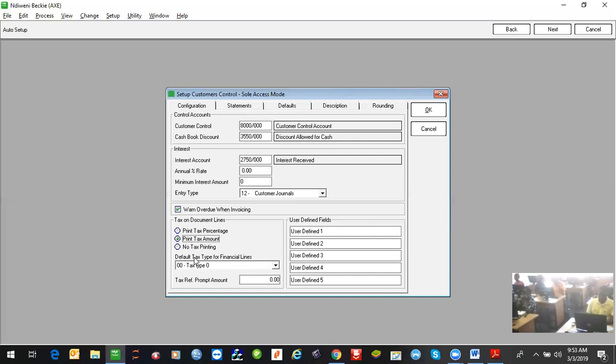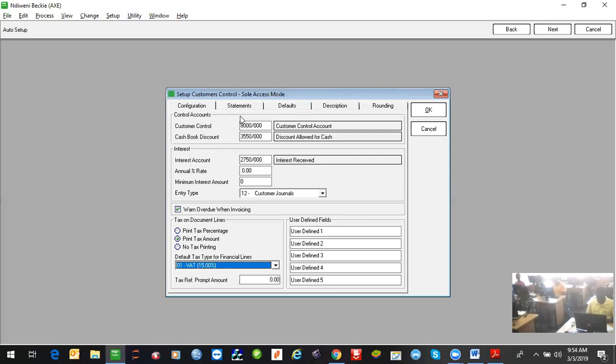Right? Do you see here on default tax type financial lines? Click on the down arrow and choose VAT, which is 15%. So whatever we'll be selling to our customers, it will be showing VAT 15%. Are you together? So that's that for configuration.